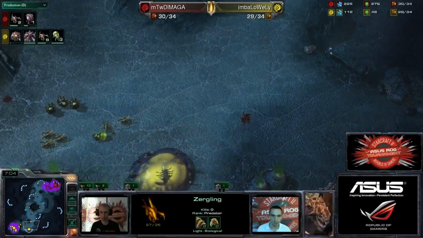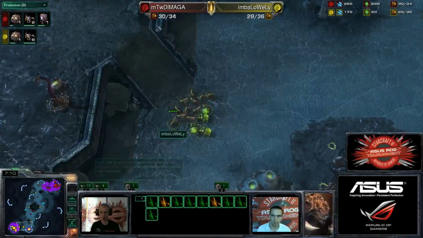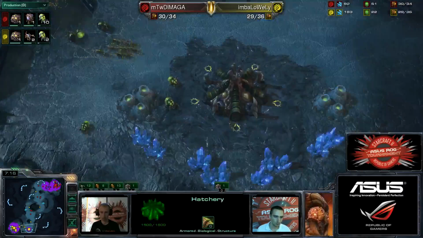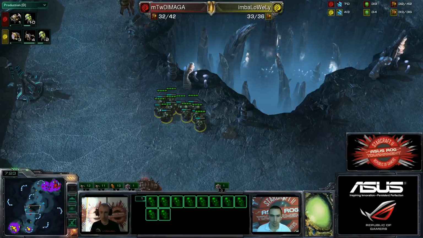The problem for LoWeLy now is that he lost a lot there, and the Roach Warren's finished. Lava is about to pop, and he's got a lot of gas. Now we're going to see a lot of Roaches in the production tab. Oh no, he's actually going to go for a lot of Banelings. He's not going to use a Roach Warren. He's just going to go for this attack now, realizing that there's only Lings and Banelings.